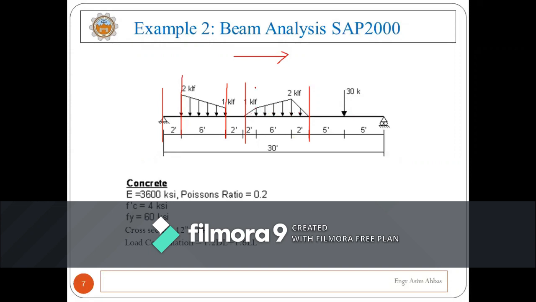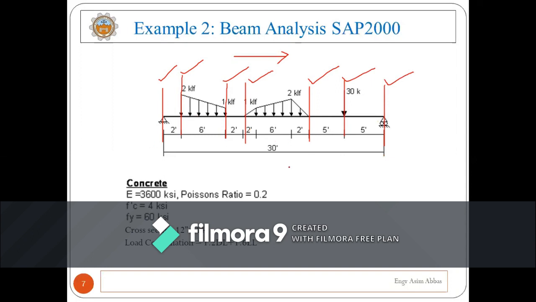We can also create grid lines at this particular point and at this particular point, but in SAP 2000 there is an option where you can apply a trapezoidal load which is varying at 4 different locations. So that's why I'm only defining 2 grid lines for this particular load. We will define a grid line for this point load as well, and for this support condition. So how many grid lines in the X direction? 1, 2, 3, 4, 5, 6, and 7. Fine. So we will define 7 grid lines in X direction.